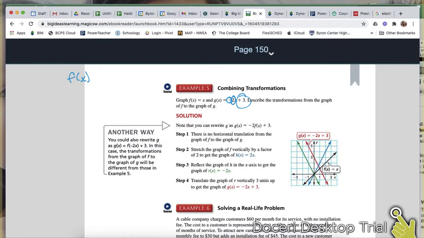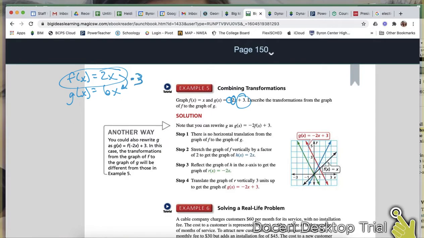The last sort of thing that we got to be ready for is they might tell us that f of x is equal to 2x and g of x is equal to, let's say, 6x. And they're going to ask for the transformation. Well, it's slightly different now because f of x isn't x, right? It's 2x. But what we need to look at is what happened from here to here.